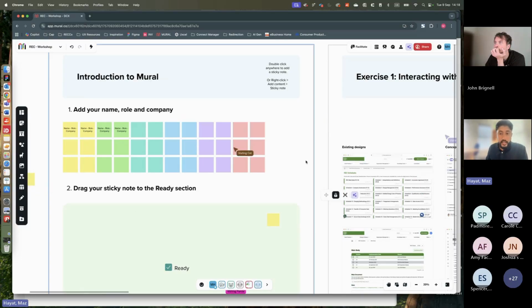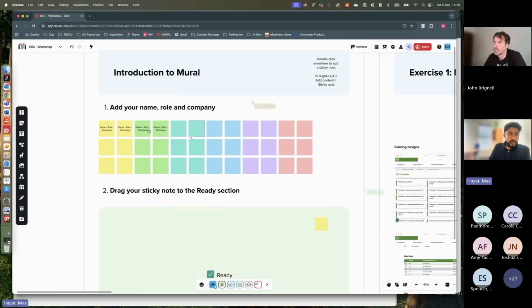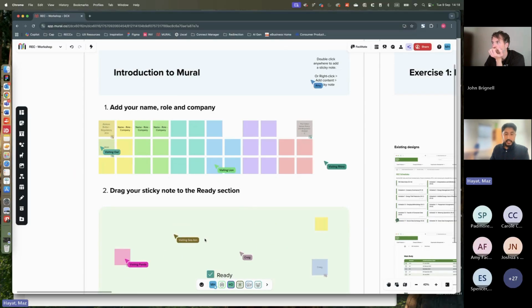That's just another way. So what I'd like is for everyone to quickly come to these post-it notes and add your name, your role, and your company. And then I'll drag it over to the ready section. If anyone wants to stay anonymous, that's absolutely fine. But if you just put in anonymous user 2 or an anonymous nickname, maybe anonymous panda, you can come and move it to ready so that I know that everyone is fine. Is anyone having any challenges with this, just so I know?